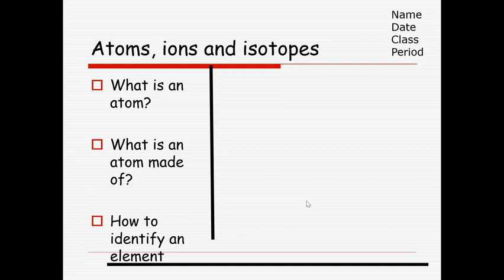Okay. First of all, an atom is the smallest unit of matter. We've been talking about all these different particles and how they react with each other. Those particles are atoms, which is the smallest unit of matter. We also talked about compounds. When you take two different types of atoms and put them together, we can create a compound. But the atom is basically the building block of everything.